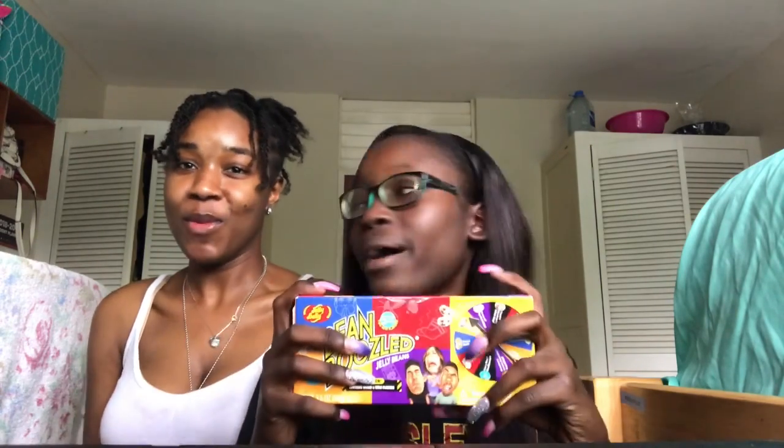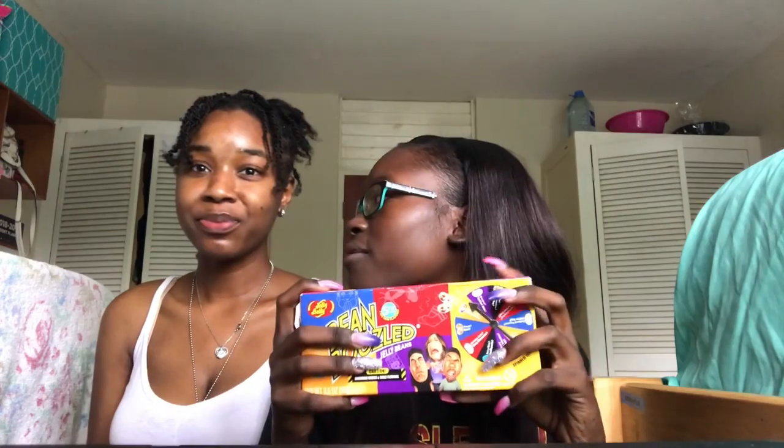So what we'll be doing is spinning this little thingy here to see which color we get. Upon that color, we're going to have to pick at random to see if we get a good flavor. So like if we get blue, we don't know if we'll pick the toothpaste or the berry blue. So it's going to be kind of fun to see if we get something that tastes good or tastes horrible. By the way, we might need two cups because everyone has a mix and pick.